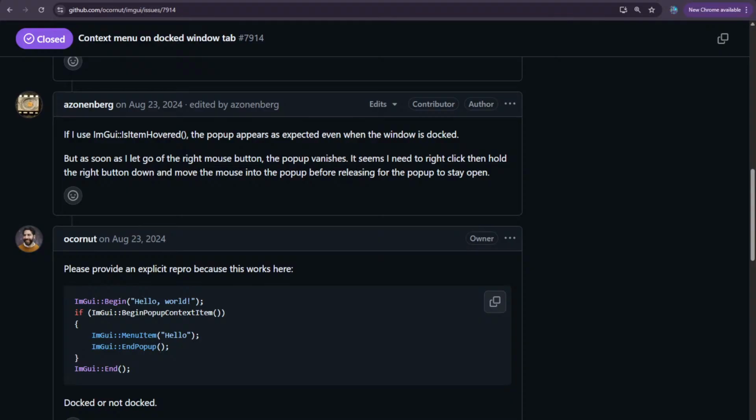Let's forget about this. And we'll do if begin context item. Whoops. And let's just add a button that does nothing.